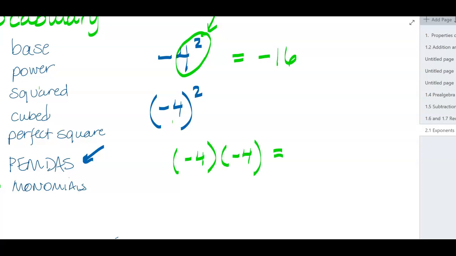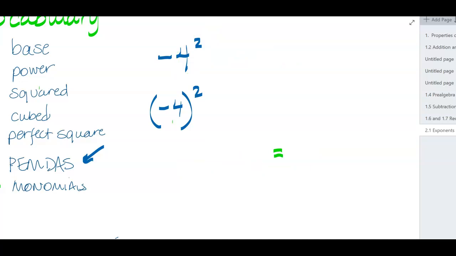And you know that a negative times a negative is a positive. So this is positive 16. If I were you, I would write this down. This part is pretty important. It does happen on your worksheets. It's going to happen on a quiz. It's going to happen on a test. Everybody does this, so make sure that you understand that this is negative because you're doing the exponent first. This is positive because the quantity that you're squaring is the entire negative 4.